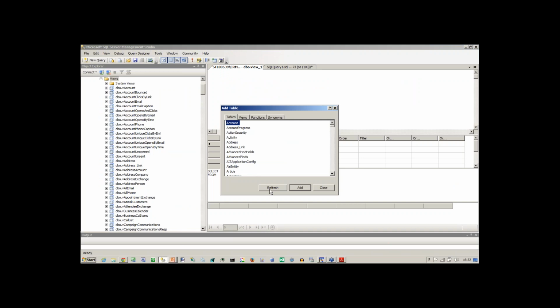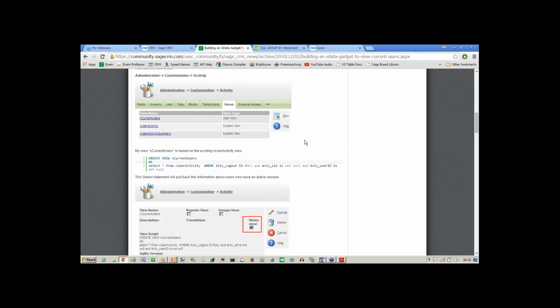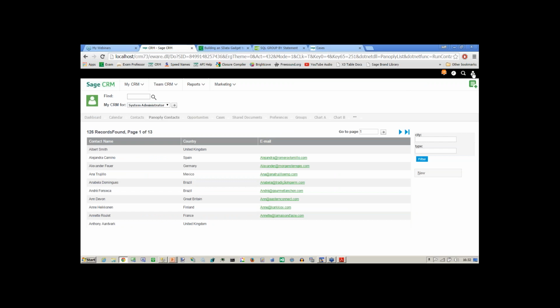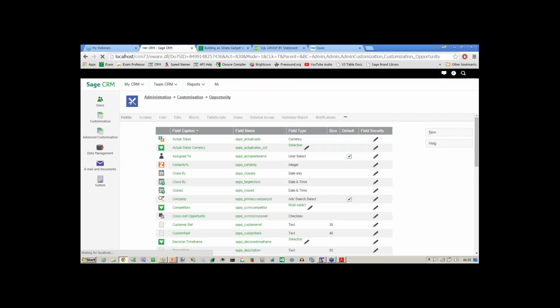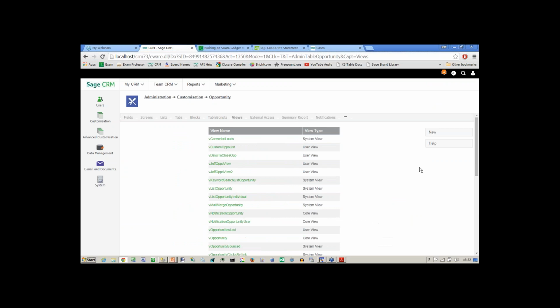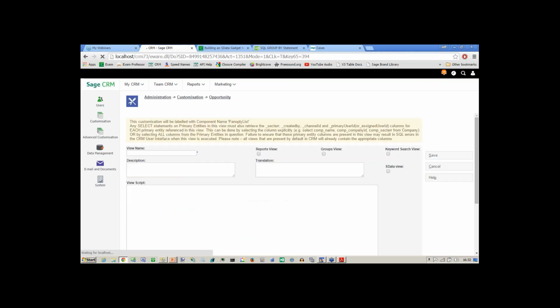And we'll be looking at creating a new view. But, and it's a massive but, you are not to save and create the views in this mechanism through here. You must only create your views by going in as the administrator into the administration area, into customization, into looking at the opportunity, if it's an opportunity view, clicking on views and creating a new view through this screen. You only edit or create views through the interface.